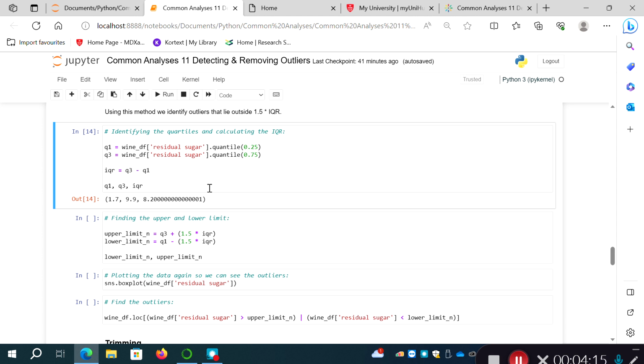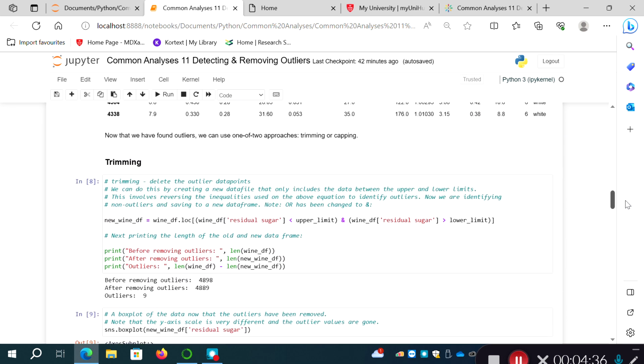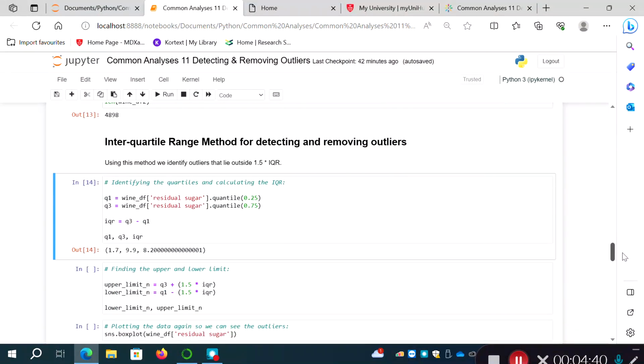Now that we've got this, we can use it to find our upper and lower limits, so the values beyond which we would consider something an outlier using this method. To find the upper limit, I'm going to create a new object called upper_limit_n for new upper limit, because previously we created objects called upper limit and lower limit when we were doing z-scores.